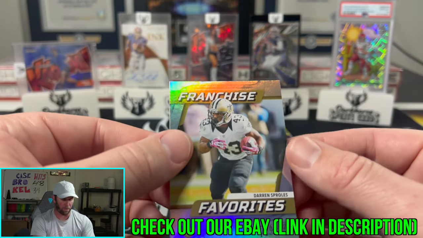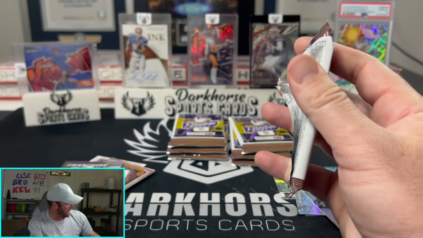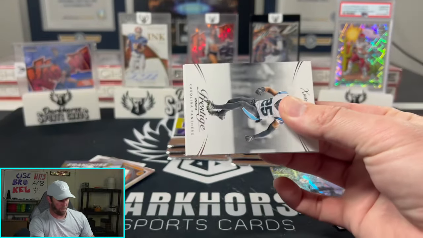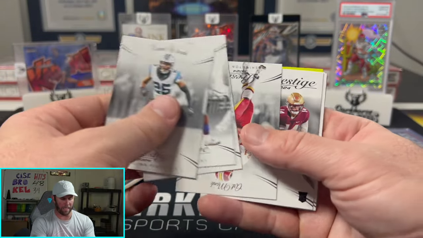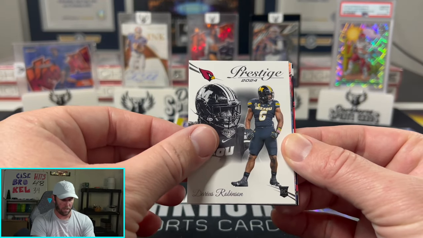Prestigious Pros of Brock Purdy and Darren Sproles on the franchise favorite. This is a fun rip, and at the price point, under $200, it's really not that expensive of a rip with how much boxes are right now. So I think Panini still has some of these up there. We'll also be breaking, like they said, a full case of this.